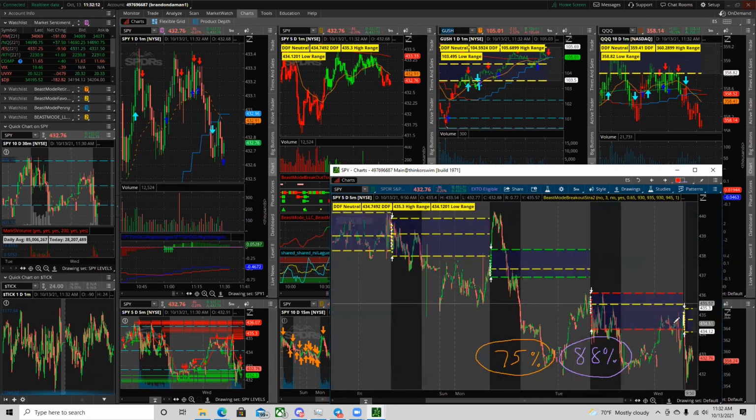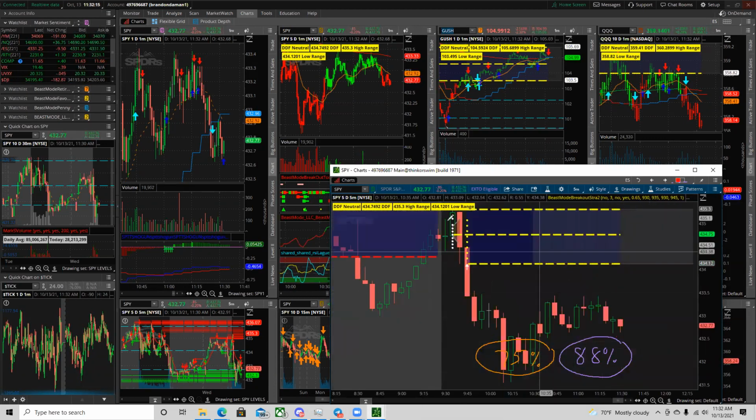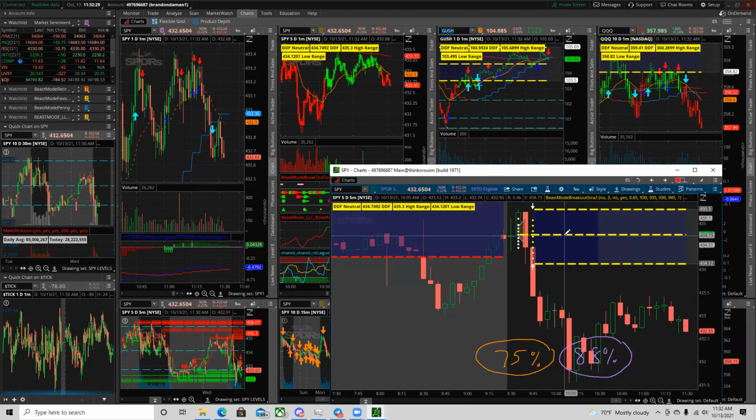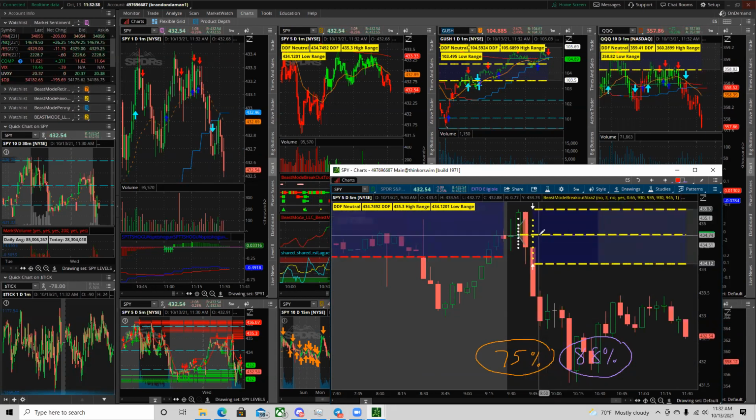So at 9:15, these levels automatically plot right here, right? So 5, 10, 15, we had an automatic level plot here, automatic level plot here, and we have our central point from the first 15 minutes, that's this middle line. So once it crosses this middle line, this is technically our bearish zone. This is our bullish zone. So you can use this central line to even give you a greater bias, right?